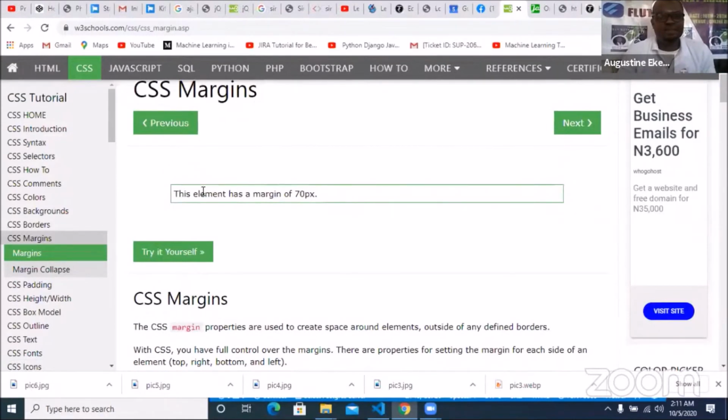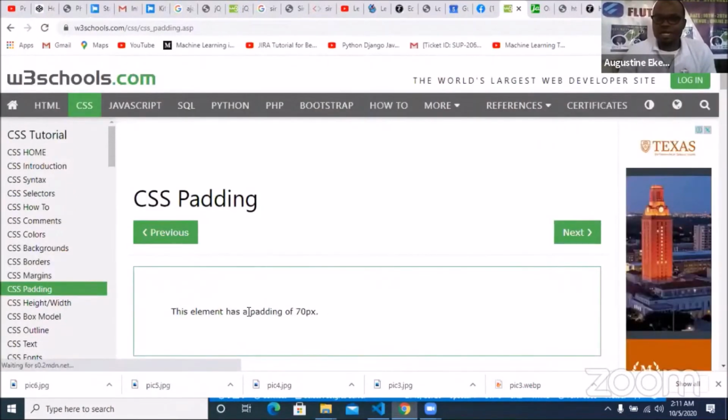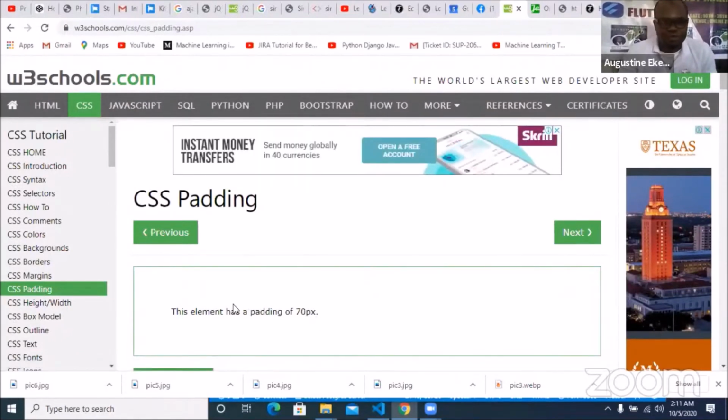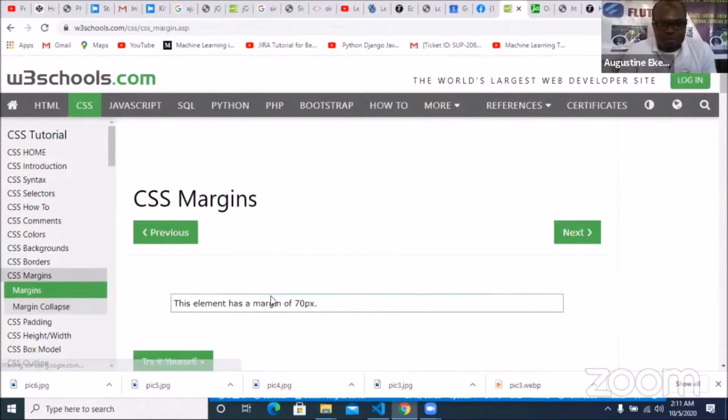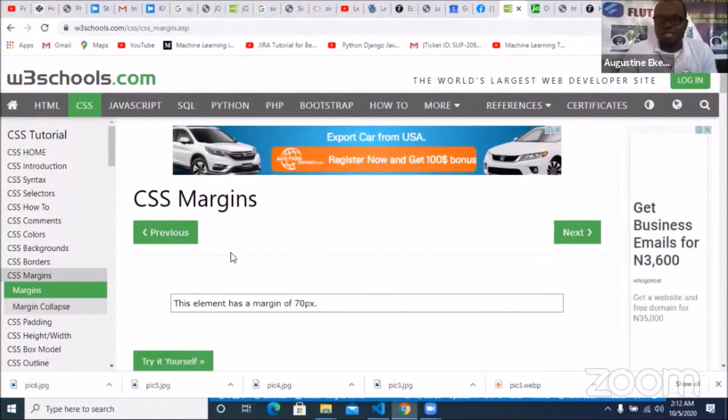So this is CSS margin. When you're talking about margin, you're talking about outside the surrounding of what you have. But when you're talking about padding, you're talking about the space between the surrounding and the write-up. Do you understand this? Because I'll use this in the next project that we are doing. When you say padding 20, it means the space between this and the write-up. Is that clear? But when you say margin 20, it simply means the space between the border and the rest of any other thing in the surrounding. Is that clear? So take note of this.